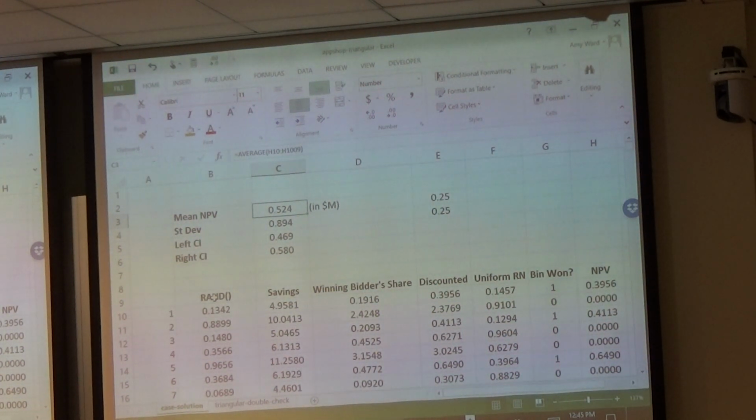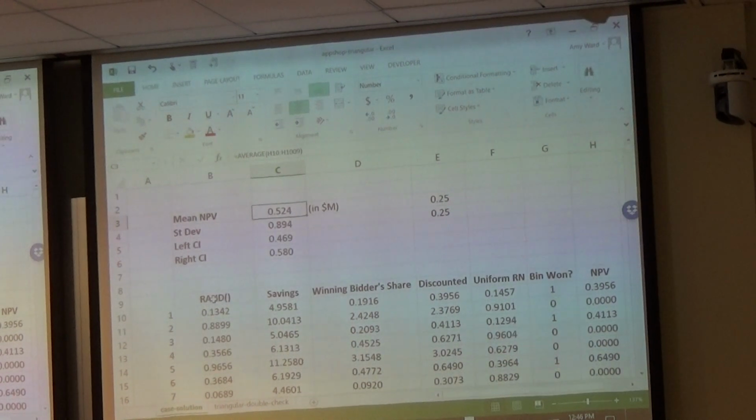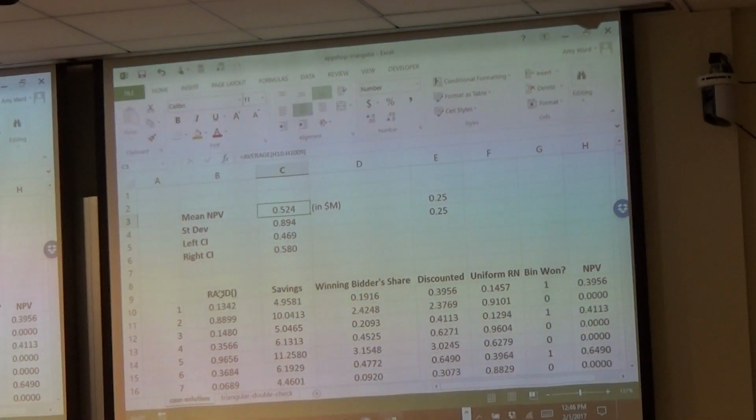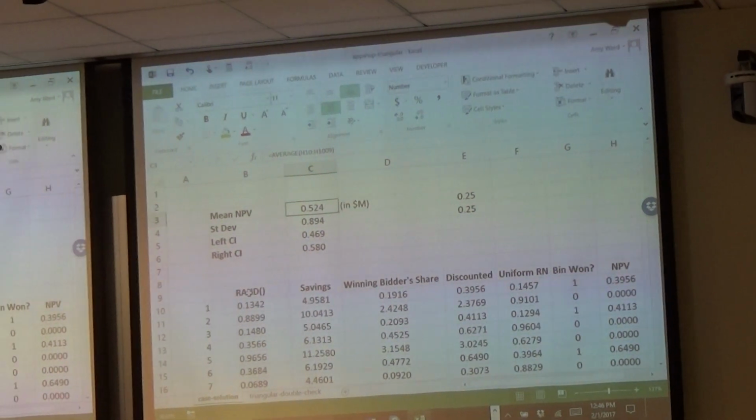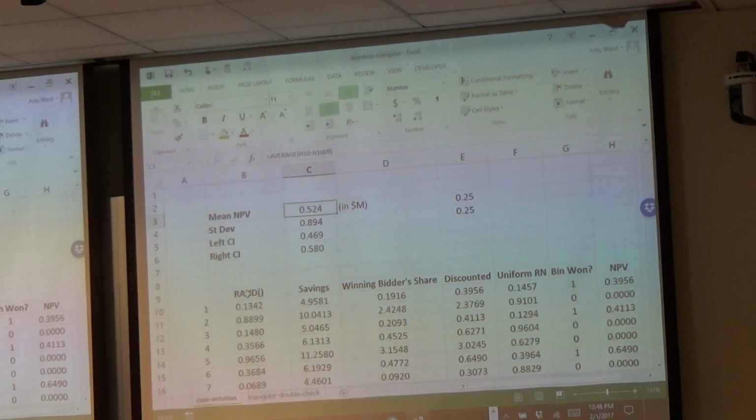Now, maybe you're sitting there and you're saying to yourself, well, okay, this is all well and good, but did I really produce savings distributions from a triangle? How do I double check myself? And maybe I should pause for just a minute first. Are we good with this spreadsheet right now? Okay, so now the question is, how do I double check myself that I really am generating these savings distributions from a triangular? Because clearly if I'm not using the right distribution there, I'm going to be getting the wrong answer.